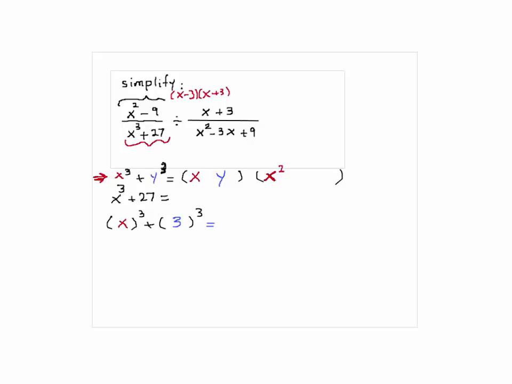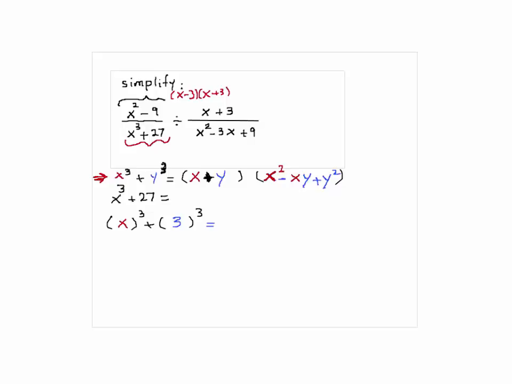Okay, well, I was more looking for the general form. So if I have x cubed plus y cubed, inside the first parentheses we have x plus y, and in the second parentheses we have x squared, we square the first term, and then the middle term would be xy, first term times the second term, and this last term would be the second term squared, which is y squared. And if the first parentheses sign is positive, the signs alternate between plus and minus in the second one. So this one would be minus, this would be plus.